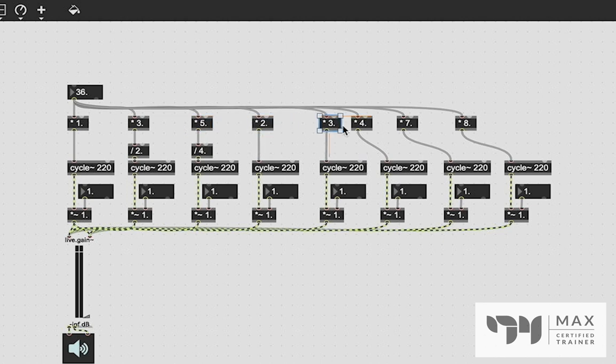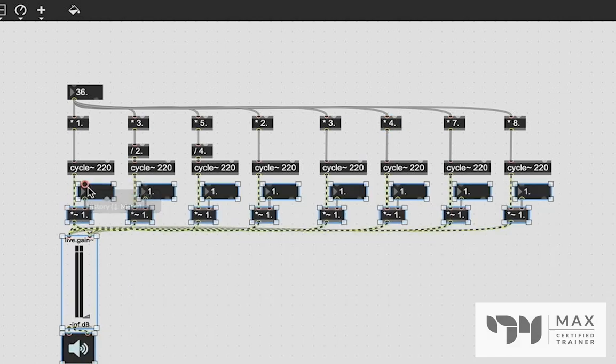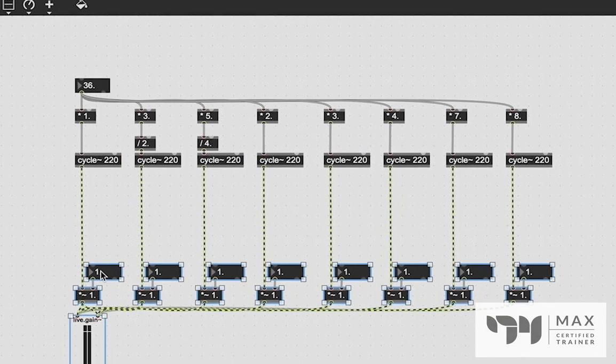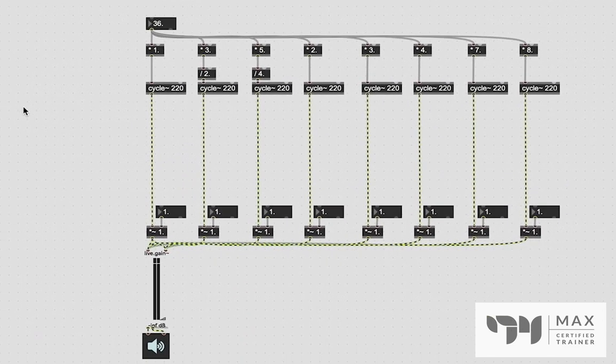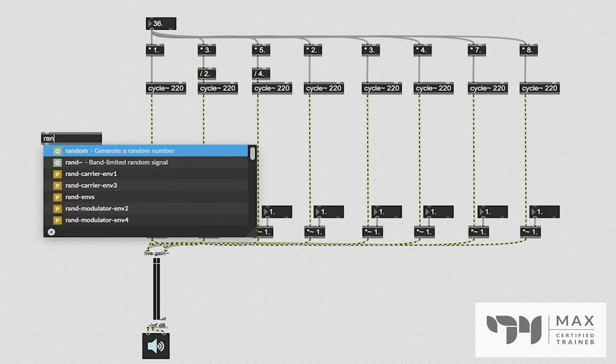But the beauty of Max is that we can also get way weirder with things too, and that's just as fun. So let's try something kind of out of the box with this. My idea for what we're about to do is we're going to take these amplitude values and assign them to just be random. So we're going to have different overtones that are different frequencies at different amplitude values. So we'll hear certain frequencies louder than others. And I think that's going to sound kind of strange and interesting.